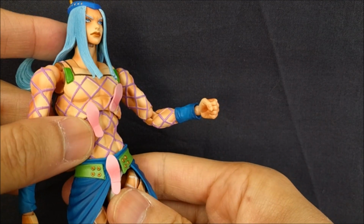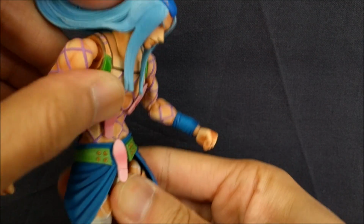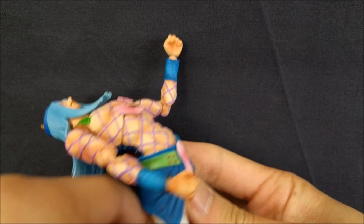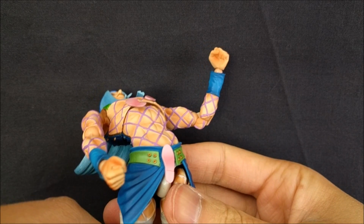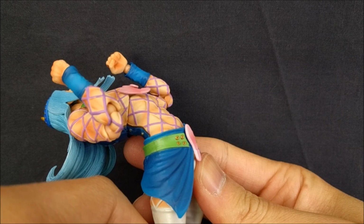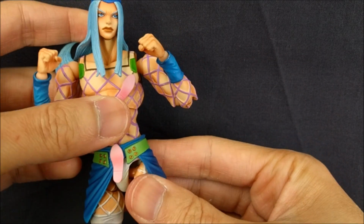It's a little hard to get to, but you do get a bit of a swivel. So when combined, that's as far as it's going to go forward. Going backwards, usually better. Wow, actually really good range of motion going backwards. How strange. That's weird how that always happens though. You'd figure they'd make a way to get it to bend forward. Okay, regardless though, that is the ab articulation.